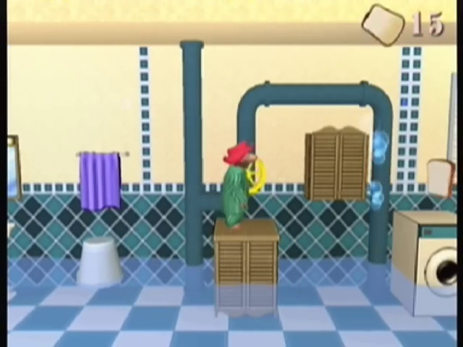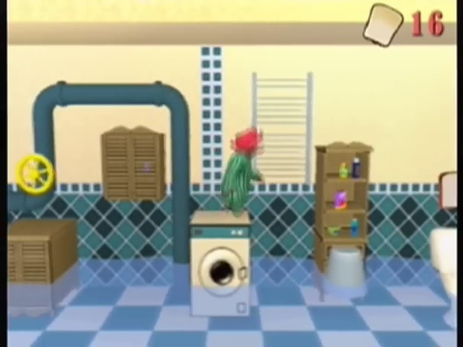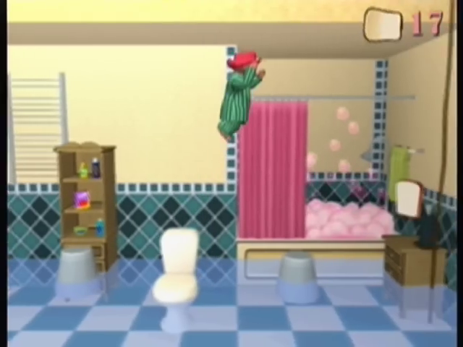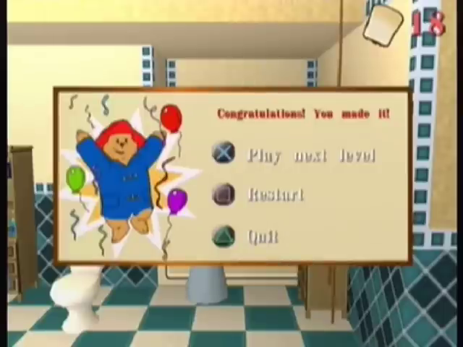This is on hard. Hard and it's easy. Oh no. I think they've made some generous collision detection. Oh, look, he can go in. Oh no, you're going to pump it. There you go, you got him to have the bath. Congratulations, I made it. You can restart it.